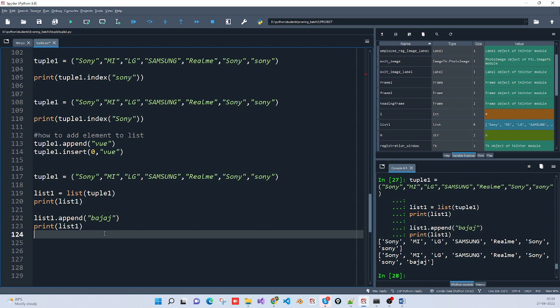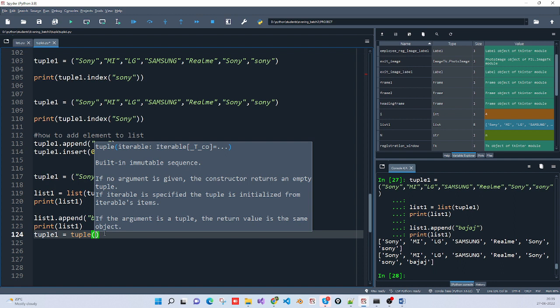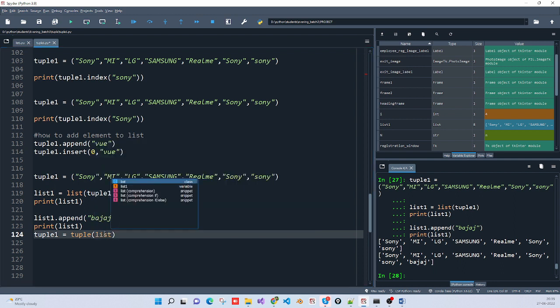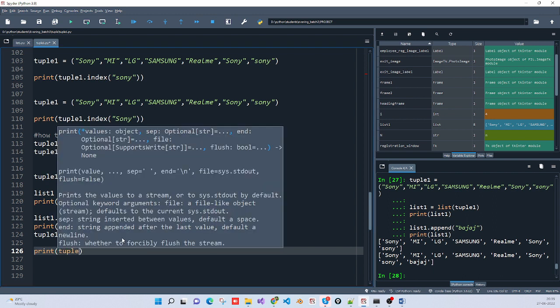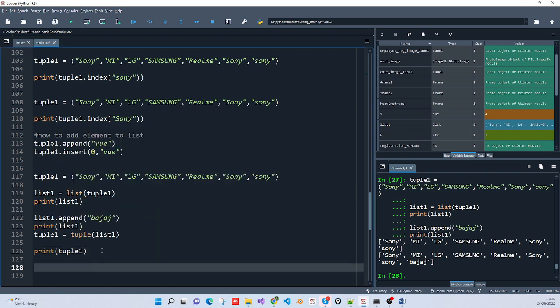Now again back to tuple. So what I am doing, tuple one is equal to tuple, this is the default constructor, list one. Now I am printing that, print tuple one.